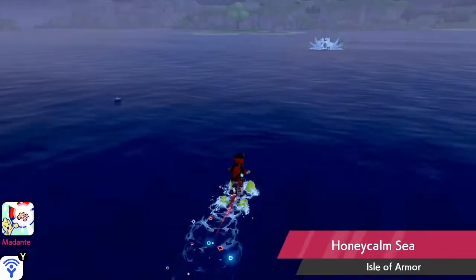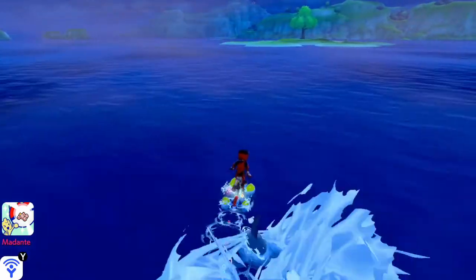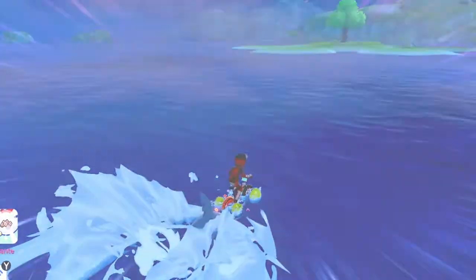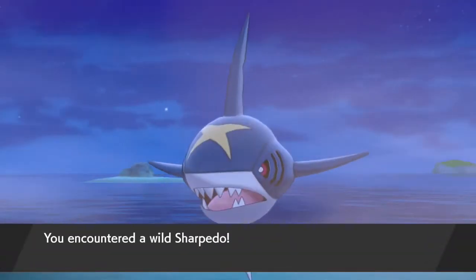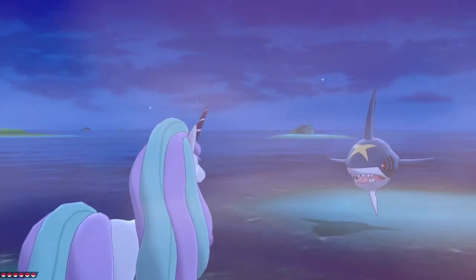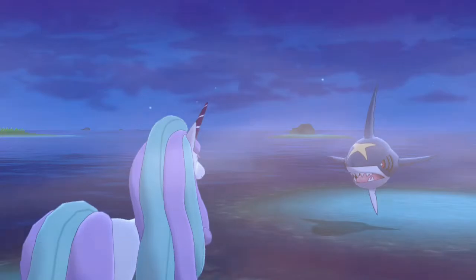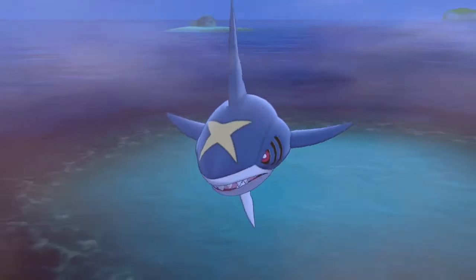Anyways, we got Honeycomb Island, which I don't think we can actually fish an encounter here. It's fine. Okay, I guess our encounter for Honeycomb Island is Sharpedo, because Sharpedo. No, it's not our encounter. But I want to kill it anyways. It's for extra EXP. That's it.